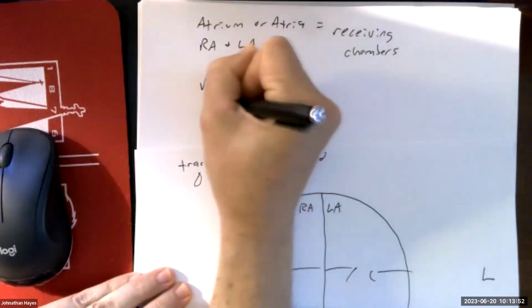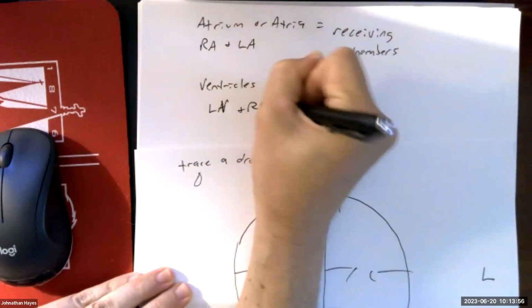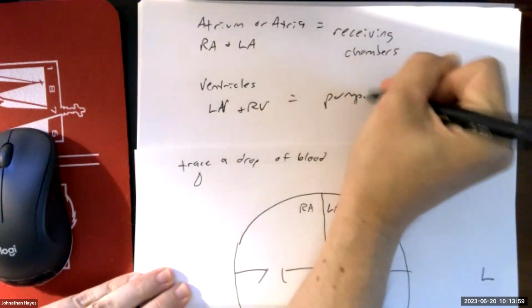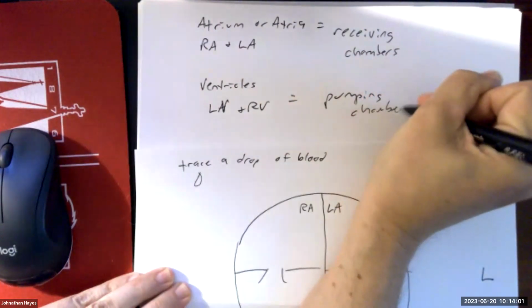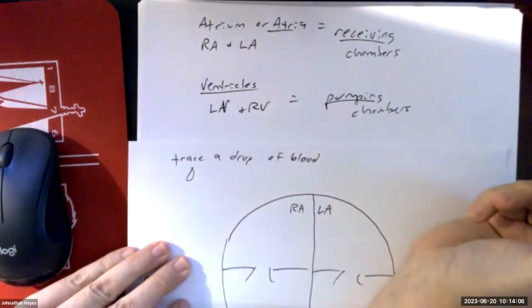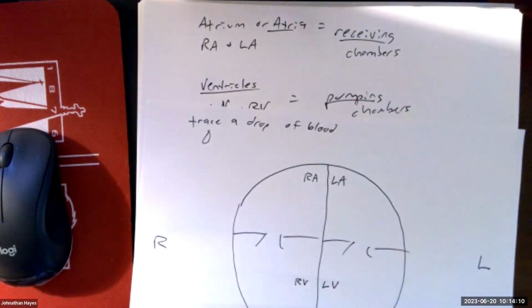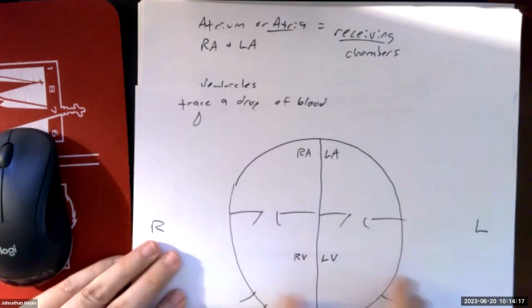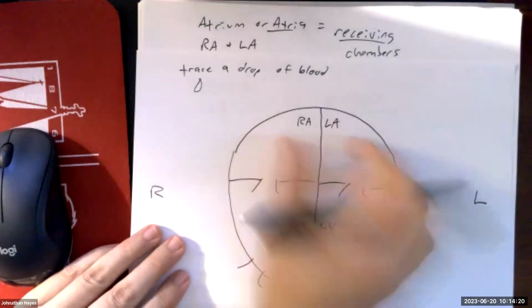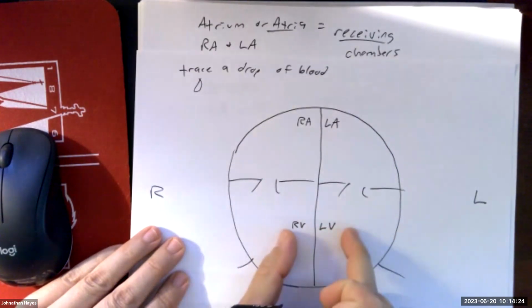Ventricles are going to be, sorry, I meant to put left ventricle and right ventricle. These are going to be pumping chambers. Okay, so think about atria as receiving, think about ventricles as pumping, okay? And it doesn't mean the atria can't pump, they can, but they're just not great pumps. They're very small. They're not as thick and strong as ventricles are. And this will just help you visualize things later. So you've got the two atria up top, the two ventricles down at the bottom. These are receiving blood from somewhere. These are going to be pumping blood to somewhere, okay?